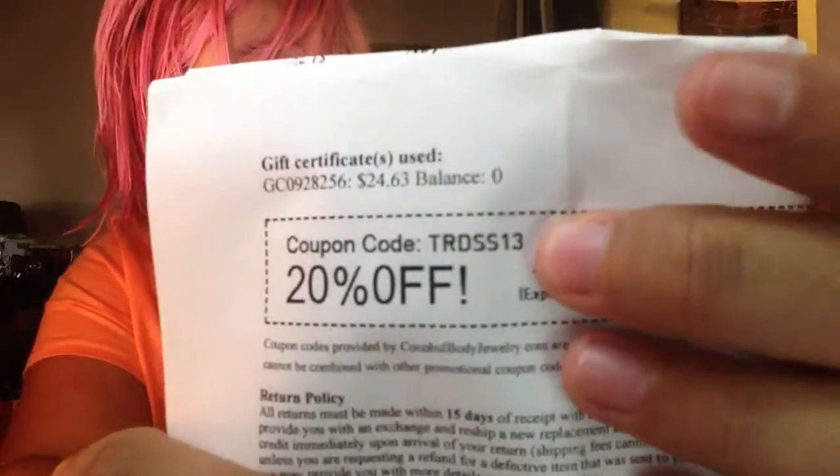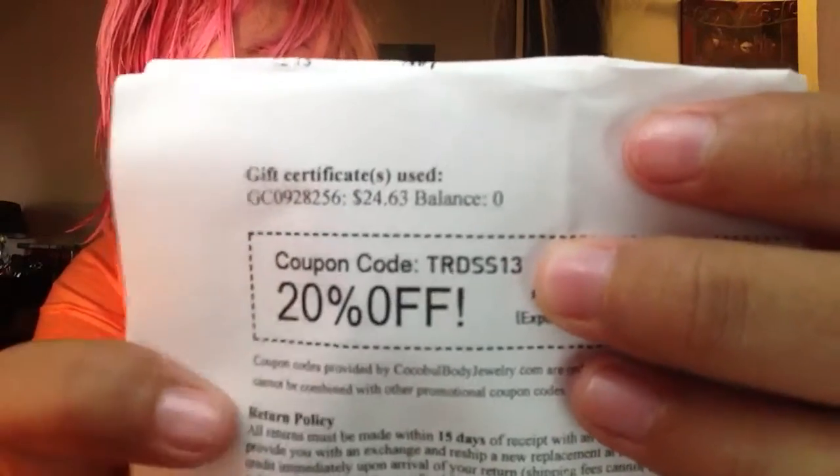They all came in this really nice red bag too, which I can appreciate because I tend not to lose brighter colored things. And today I'm going to share with you guys these coupon codes — there are two, but I'm going to show you one because it's way more convenient. This one does not expire until September 30th, which is awesome. Use the code TRDSS13 and you can get 20% off your entire order, which is awesome. One time I did that and it pretty much covered all the shipping. They also give you free shipping on orders of $25 or more, which I think is really cool.